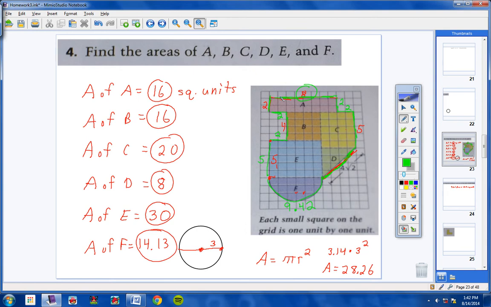And notice I circled the side that I started with, so I would know where to stop when I got back to that side, okay? It was very important that I did that so I would know where I started. And that's basically it. I'm not going to take my calculator and add all of those sides up for you, but you start with one side and just work your way around the figure, adding up all of those numbers. Okay? All right, let's continue on.